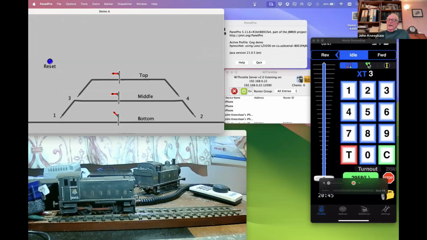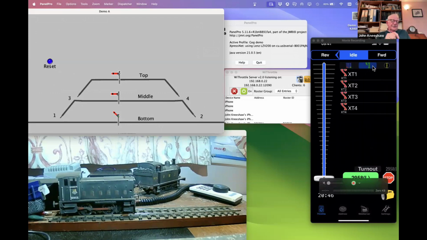Let's sweep back to there. So look at the middle one here, this green symbol here. I'm going to click on that. And that gives me just a list of little diagrams of the 4 turnouts that we've got on the layout. The only one we've got to play with as a functional point motor is XT3. So I'm going to click on XT3.